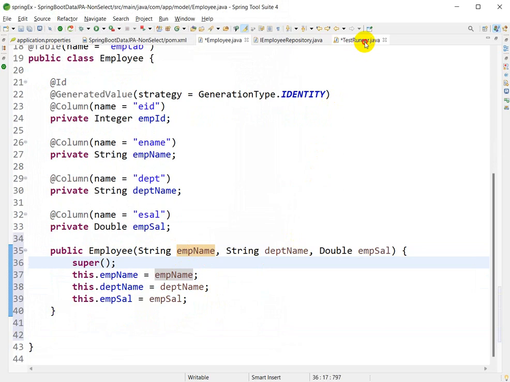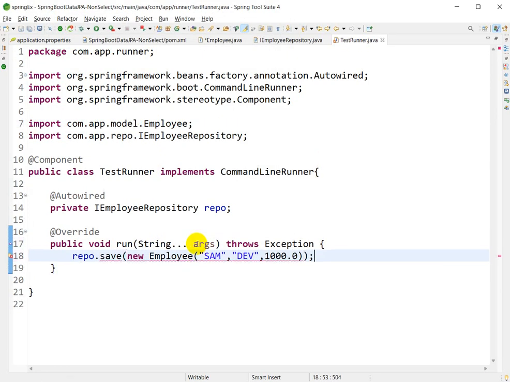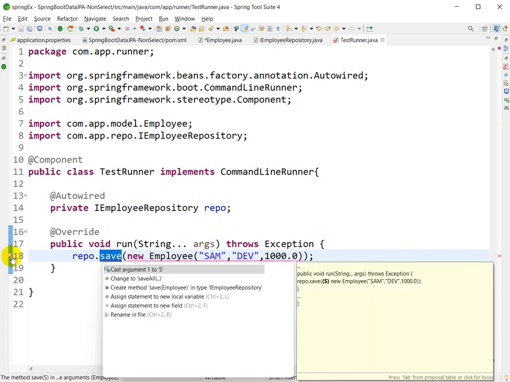So go to the TestRunner and new Employee. First of all we will give here a name Sam. The next thing is department, and next thing is salary. So 10,000 I will give here, as this is double. Now let's save this. Let us see what is happening here, or why we are getting error.